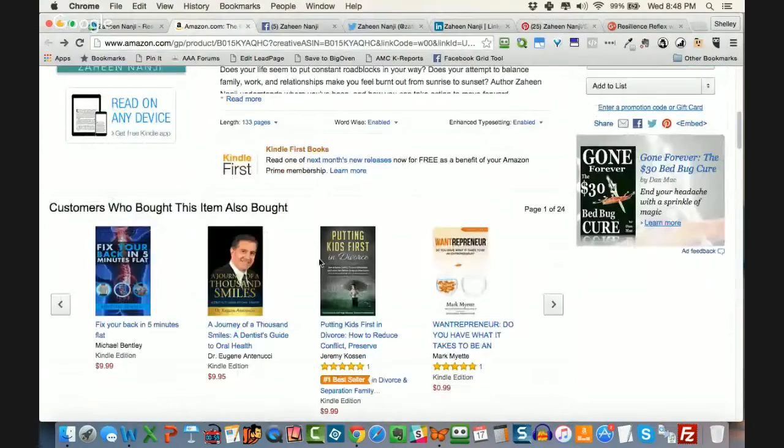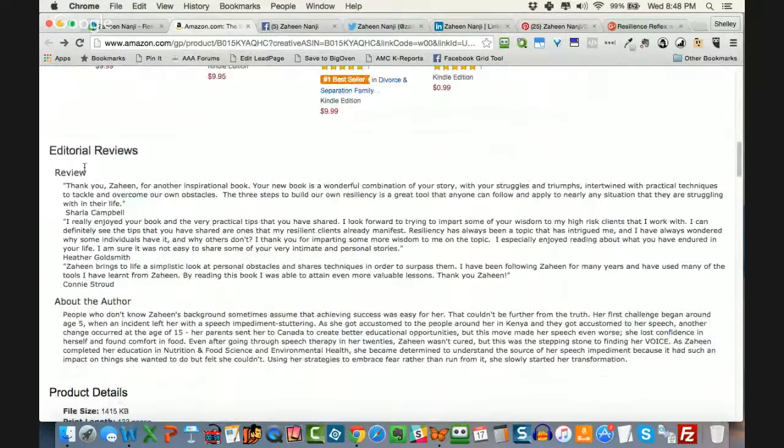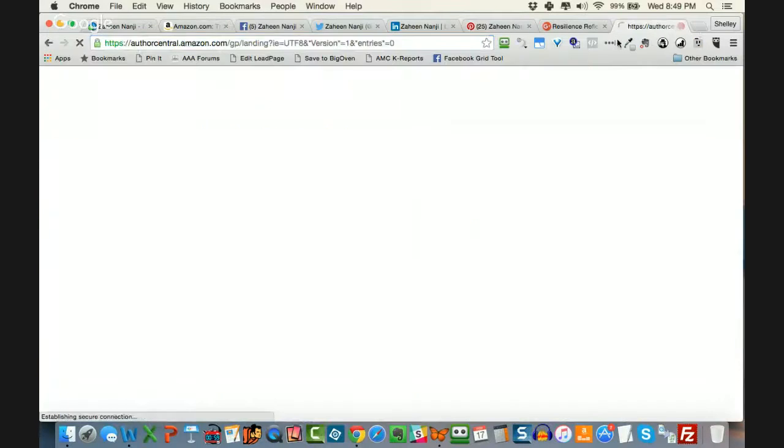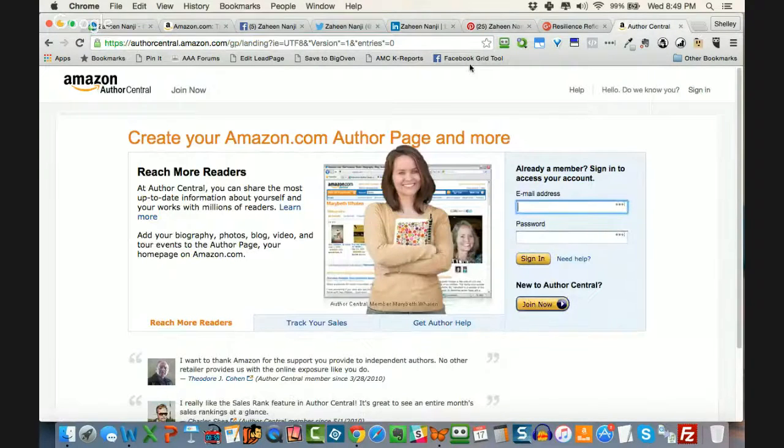And then reviews. Okay, let's look at the reviews. I do like how you put the editorial reviews in here. What I would do is go in and separate them. So in authorcentral.amazon.com is where you probably added these. I would just make sure there's a link in between here. Sometimes in Author Central, you have to go in and add the code BR, like for a break, to make it separate in there. Let me go into Author Central and show you what I mean.